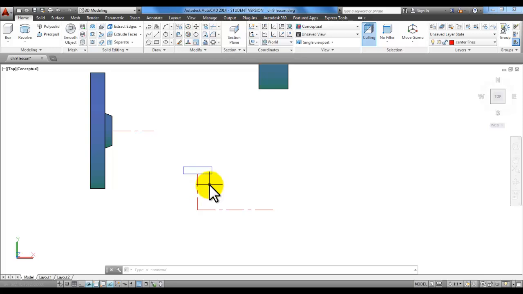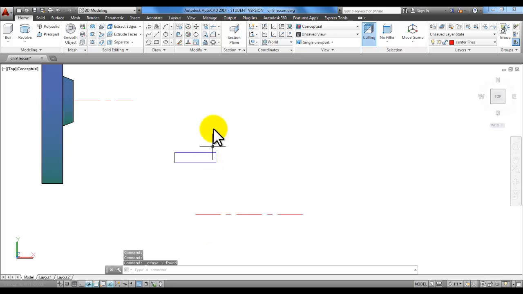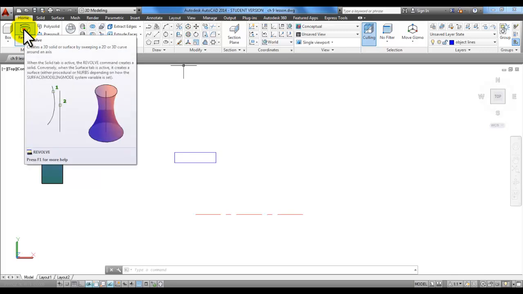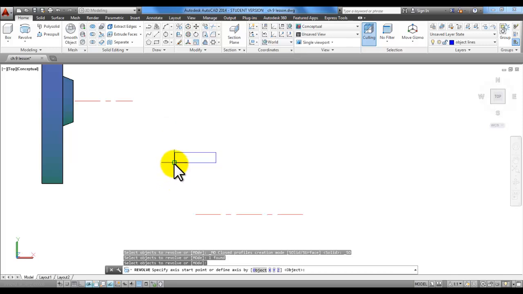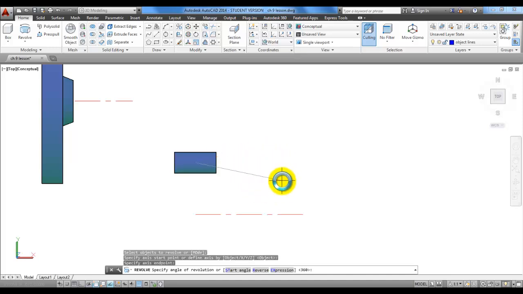So I can go ahead and actually erase this extra piece because we're looking at this relationship here. I need to make the object layer current again so that when I use Revolve, the cylinder will be created on the object lines layer. And now I'm ready to start the Revolve command. Select here this rectangle and enter. Left click the bottom left corner and then the bottom right corner and press enter to accept 360.